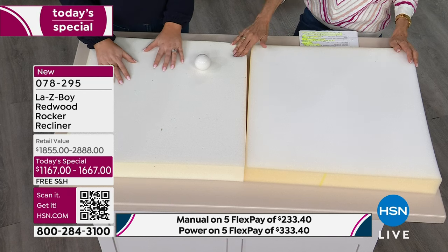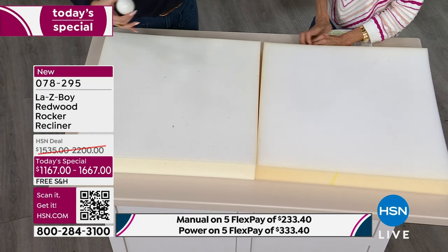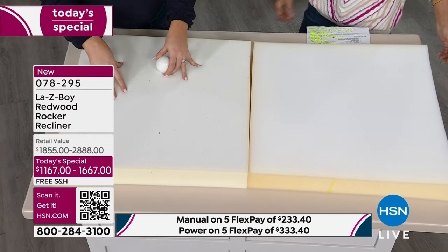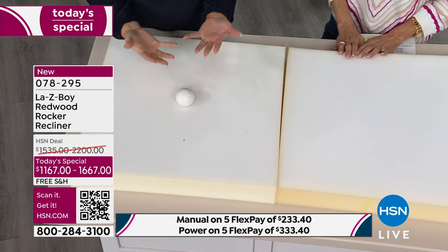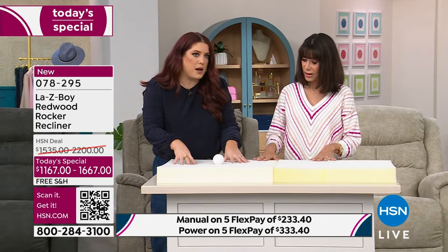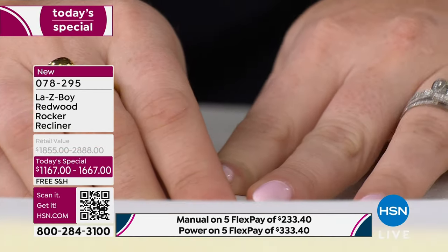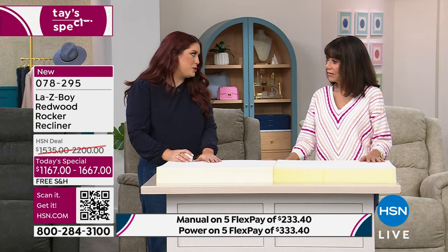One of the things that's great about Tempur-Pedic is it supports you. Think of when you get home from a long day and you just flop into your chair — if I drop this cue ball, that's you bouncing into your pieces. Now if we look at it on the Tempur side — if I do that same thing, it just goes straight down. And even if I push it down further, it springs right back up. Think about sitting in the chair and cradling all those different pressure points. It's going to mold exactly to you. And you're not going to have that little divot after a while — it springs right back up.